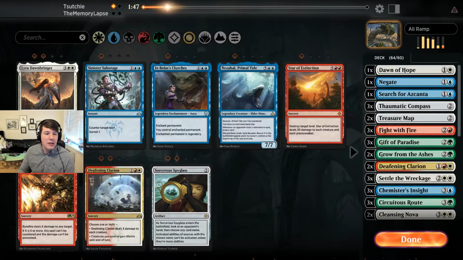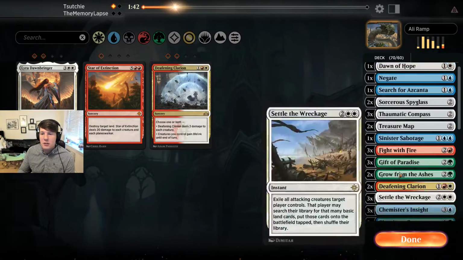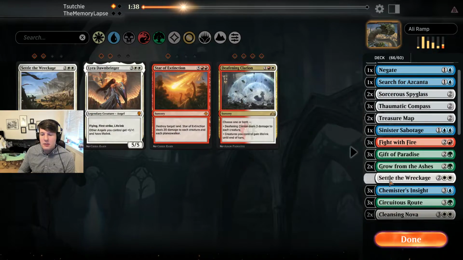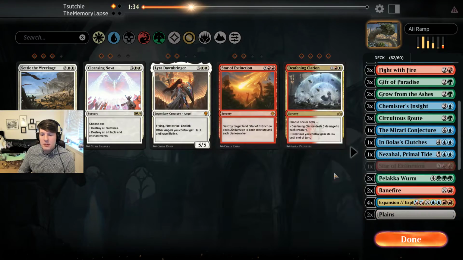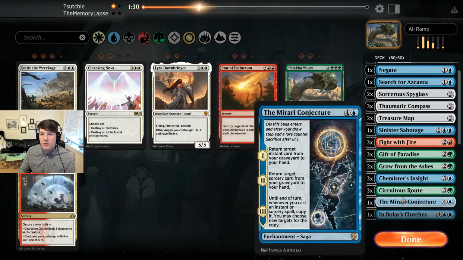Nope, don't want Settle, but we'll take that out in a second. We want the Spyglasses, the Nezahal, the Clutches, the Sabotage. So we definitely don't want the Clarions. Don't think we want the Settles. I don't think Star of Extinction is going to be that good, and I think we can probably take out the Pelakka Wurms. Just go full creature list on them.